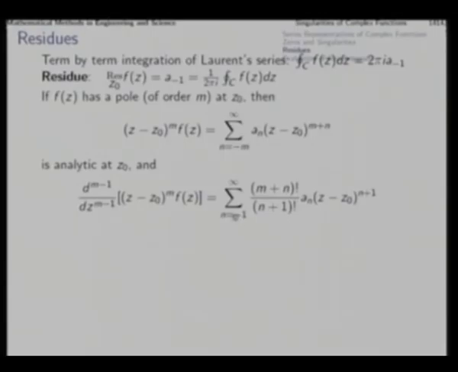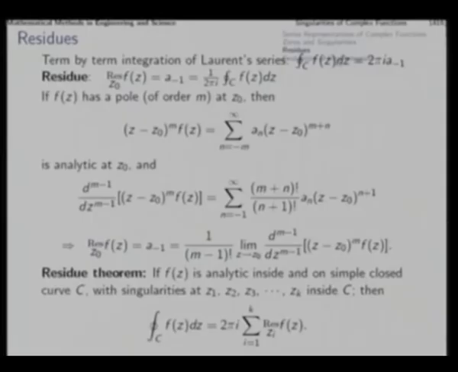Okay, because here a minus 1 will remain as the leading term with no z minus z0 factor. N equal to minus 1, putting here, that will be the leading term with no factor z minus z0. So then you substitute the value or take the limit. So this is the way to find the residue at z0, depending upon whether it is analytic at that point, in which case the residue is 0, or simple pole, or pole of order m. So this single formula gives you all the cases, but this is so only for poles, not for essential singularities.